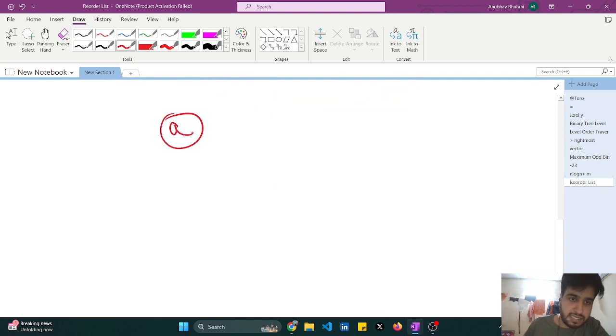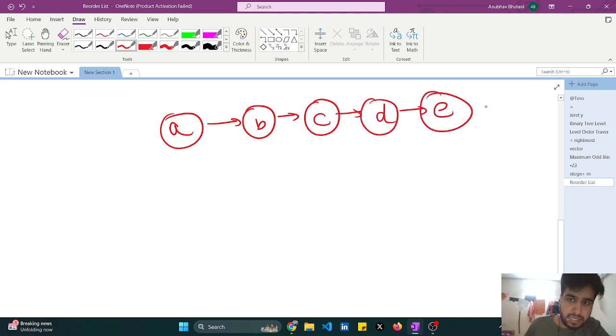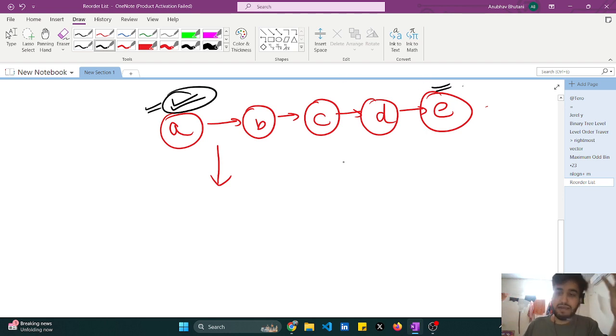If you are given something like A, B, C, D and then E, you have to rearrange it so that first comes the first element, then the last element. You pick one element from the first position and one from the last position and join them.